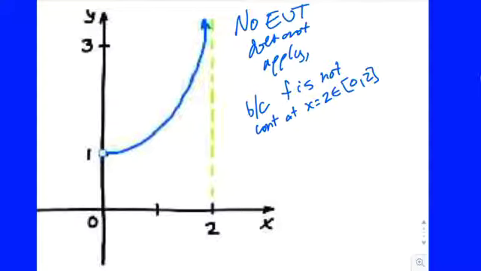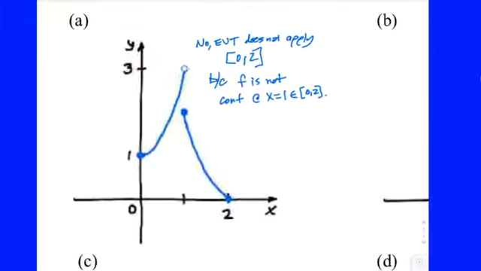Now, just because the EVT does not apply, does that mean that a function then cannot have both a max and a min? Or is it possible for the EVT to not apply and still have a max and min? Yeah, we already saw that on our previous example. Does this one have either a max or a min? No. No min. There's a hole in the bottom. Any max going up to infinity? No.